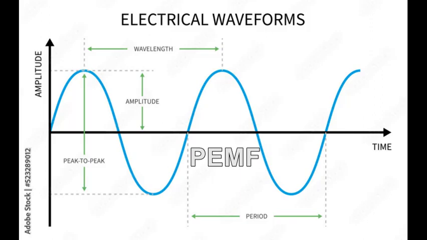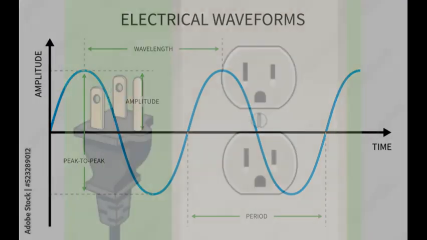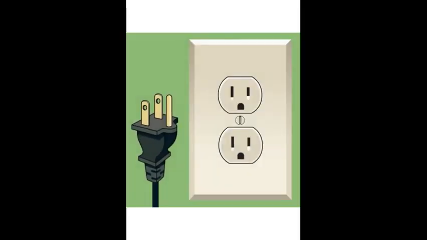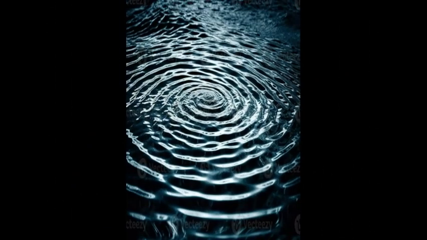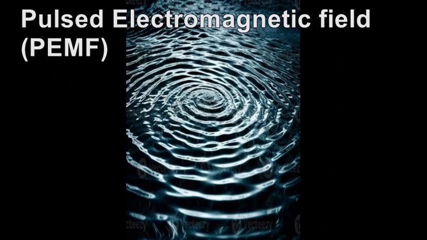So what happens if you put the energy in both directions? Then it sends off these weird fields because it starts to go in one direction. It's sending off a field in the spiraling direction. And then it starts to hit this wall of like plugging something in, say, and then it starts to go back in the opposite direction. And so what that does is it creates these rippled fields of energy that come out that are called a pulsed electromagnetic field.